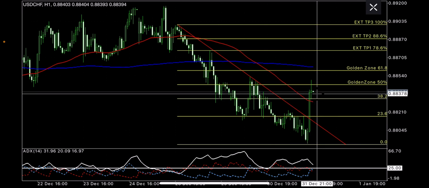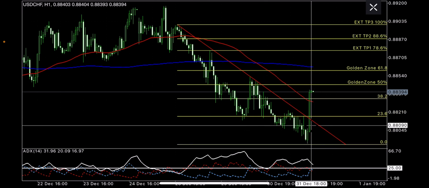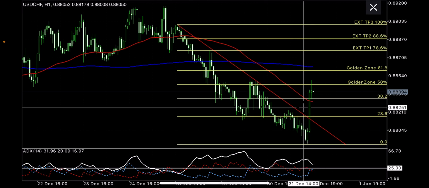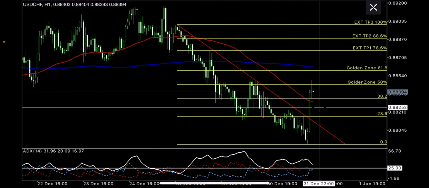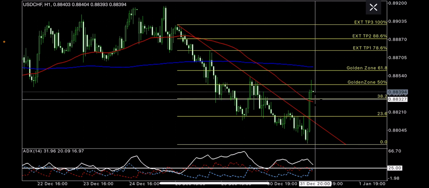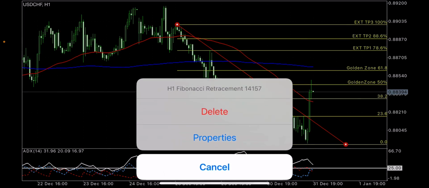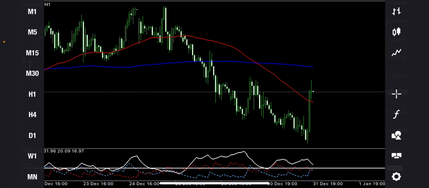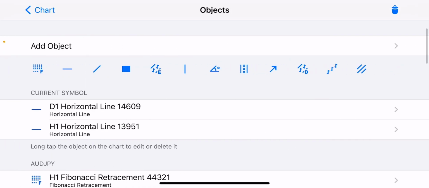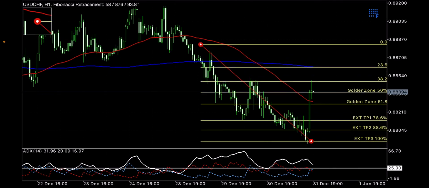So you want to see, where are you going to take profit? Where are your take profit levels? I draw out the Fibonacci extension, but you don't have to. You could use the Fibonacci retracement, the same one you're using right here. Just draw it backwards. Let me show you. When you draw it out backwards, your extension levels come out, your take profit levels come out. So here's the Fibonacci. I'm drawing it backwards from bottom to top.